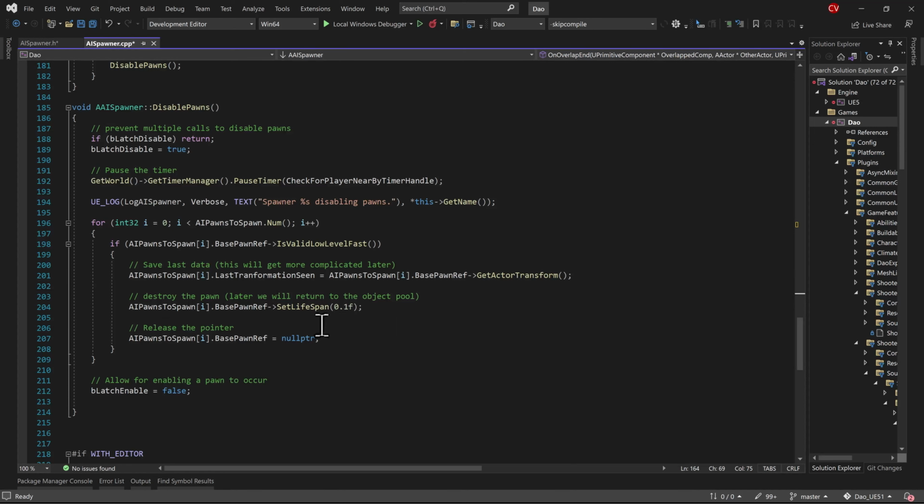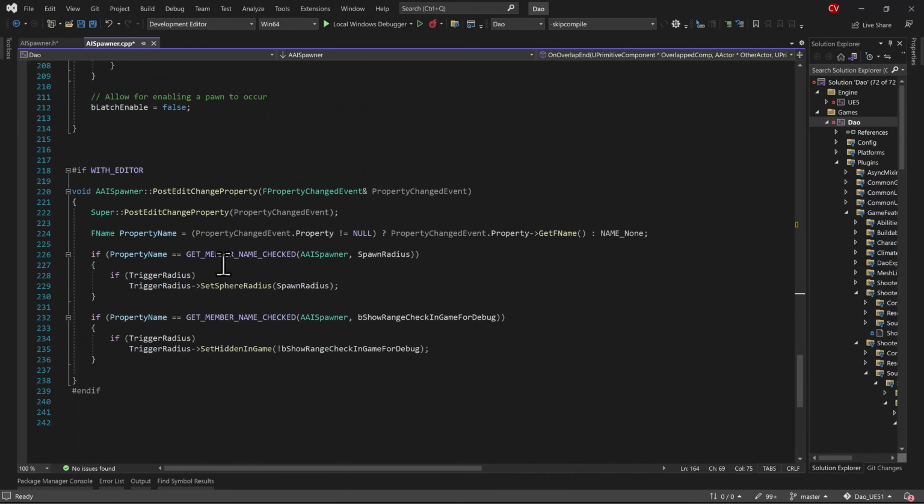So we're setting their lifespan to 1/10 of a second, which is the equivalent of destroy. It just waits a frame or two to destroy it. And then we're going to release the pointer, so we're going to set this base reference to null. So this is our current disabling logic. This will get more complicated as we add more and more to the class, but I wanted to just get a basic setup running.